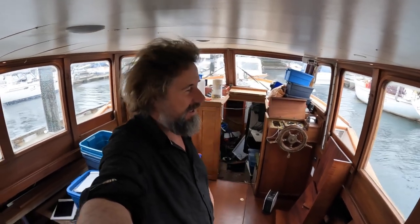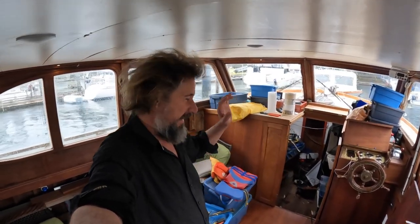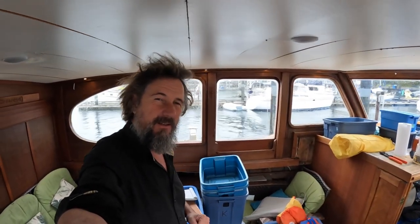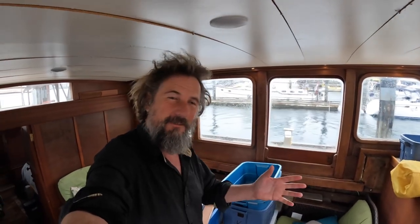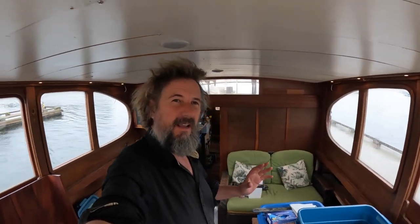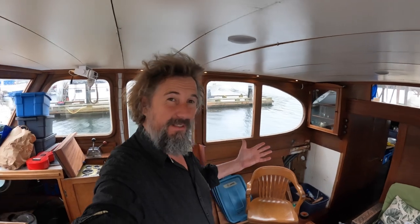What better thing to do on a rainy day than tidy up and sort stuff. The Folks has so much storage and I have to reallocate almost everything for this summer's cruise. Plus my daughter Erin is coming on Saturday, so I have to move myself into the Folks and give her the aft cabin. Because of the rain I've had to move all the thwart stuff back inside so it doesn't pick up moisture and re-cup. I also have some fun Amazon items to show you shortly that will do a lot to improve the content.